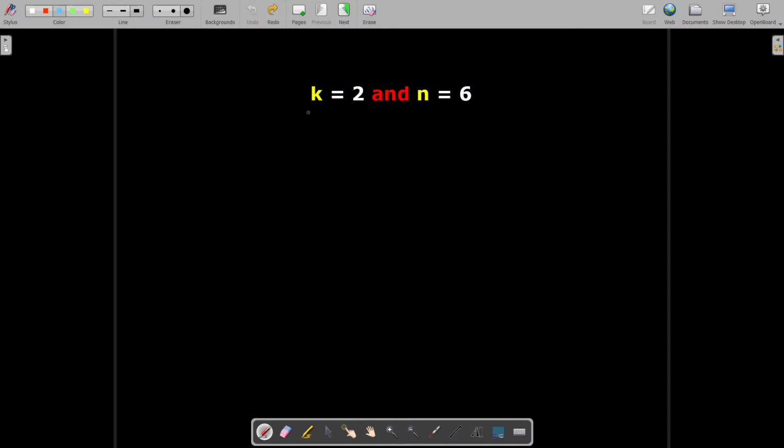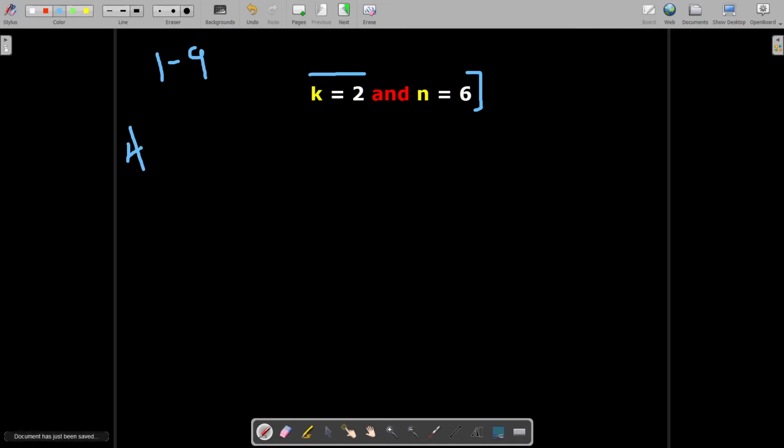In this question, we'll be given k and n as input, and we need to find every possible combination of length k so that every individual combination's summation is equal to 6. And for the combination, we can only choose numbers between 1 to 9, both inclusive.